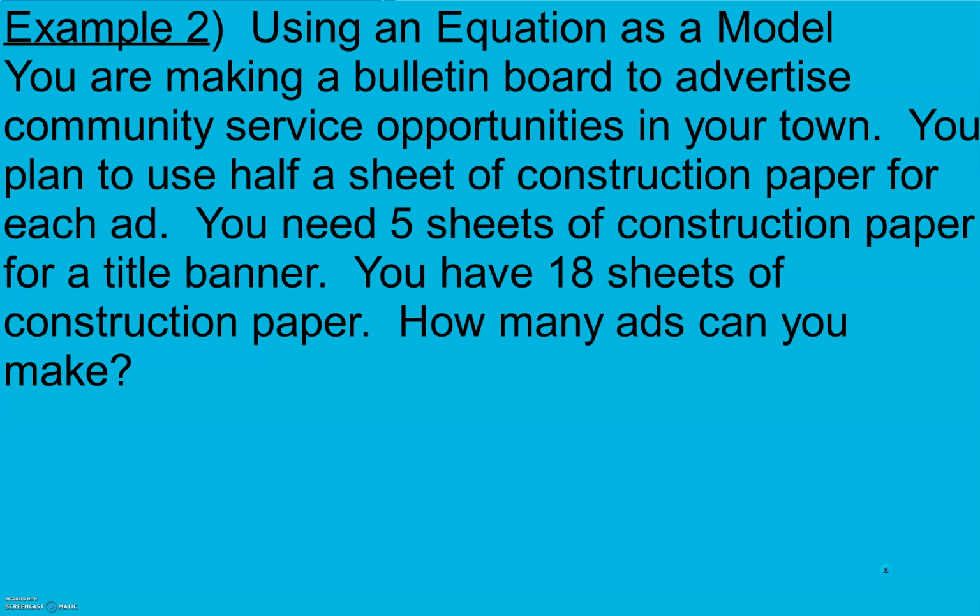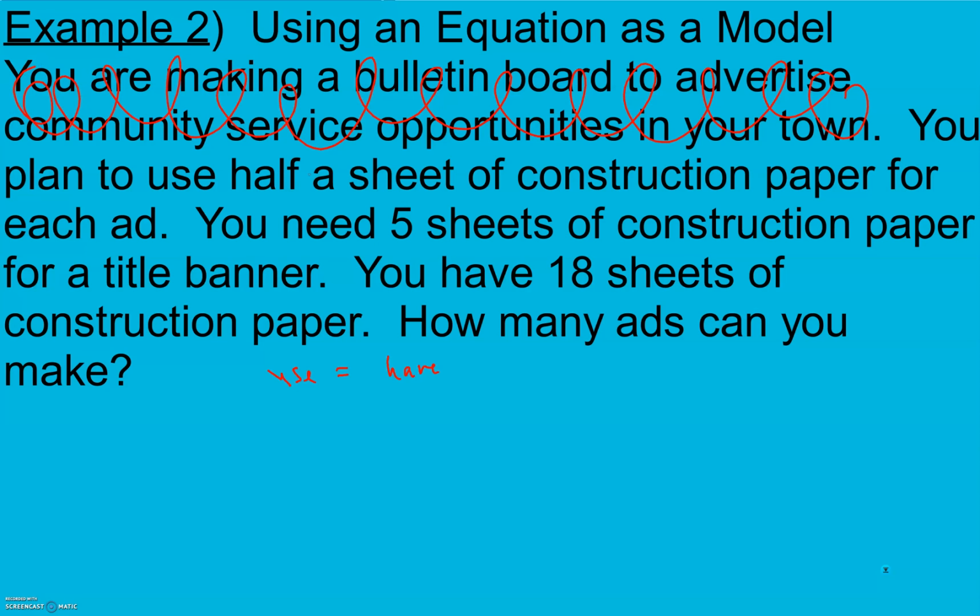And we have 18 sheets of construction paper. We want to know how many ads can we make. So the amount that we use has to equal how much we have. So if we split this up, we're making a bulletin board. There's nothing in that sentence that's super important.